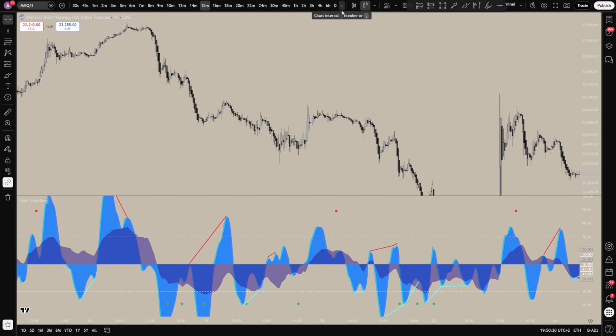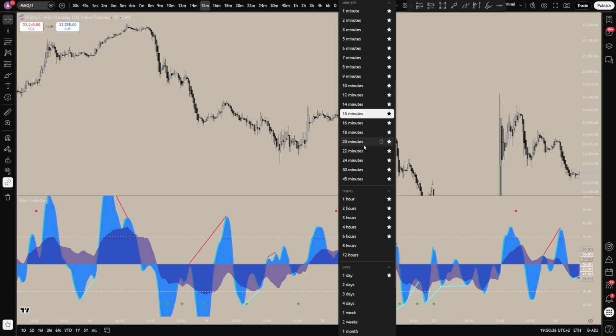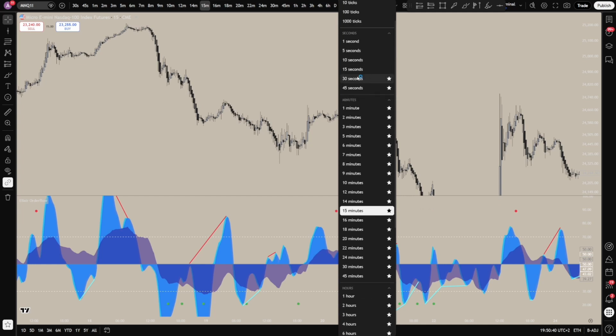I just want to maybe help people that are just starting out or don't really know what to do. First thing, my time frames. You can see I have a shitload of time frames. You might think, what? Why have you got the 2, 3, 6, 7, 8, 9, 10, 14, 18, 24 minute?